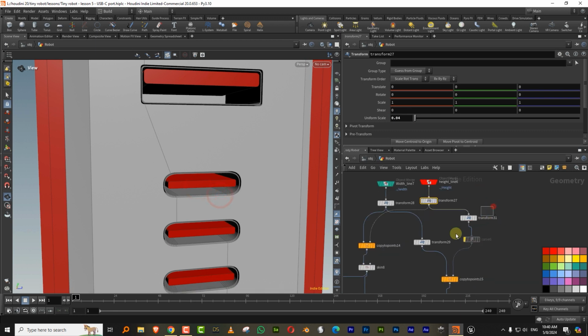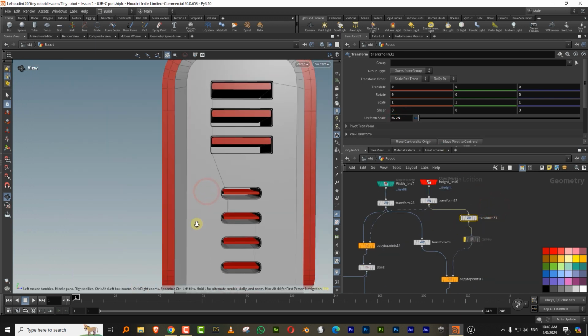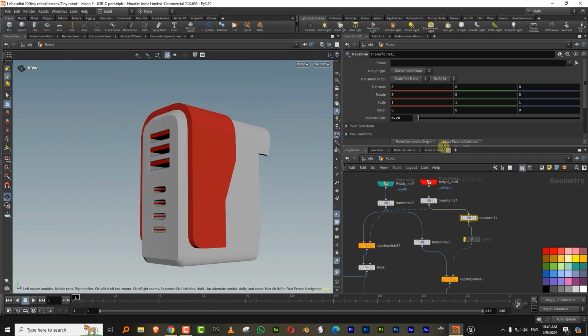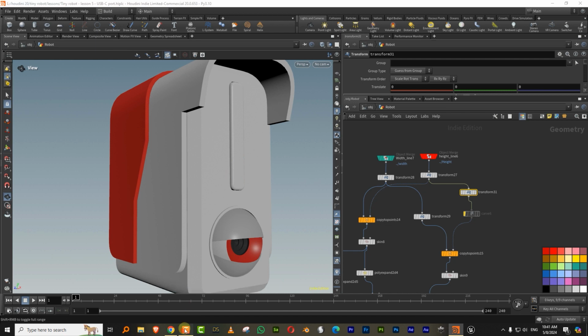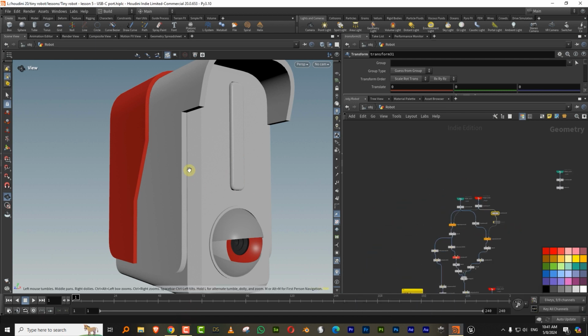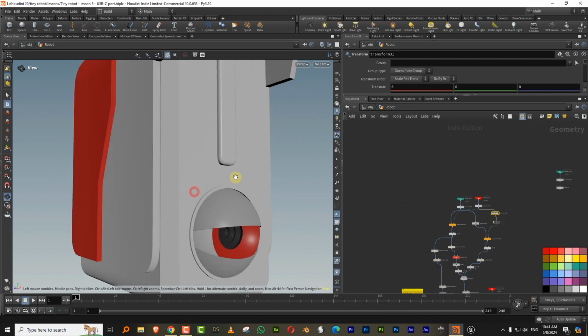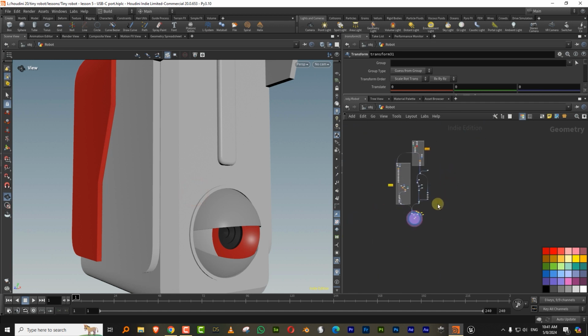And yeah, then we can take this as well and make it, let's make it 2.5. Yeah, okay, I think this is good. Okay, so there you go. Now what we can also do, since this is a pretty short lesson, is add a little more detail into these things. So we can try to do a little bit of beveling on the whole thing.